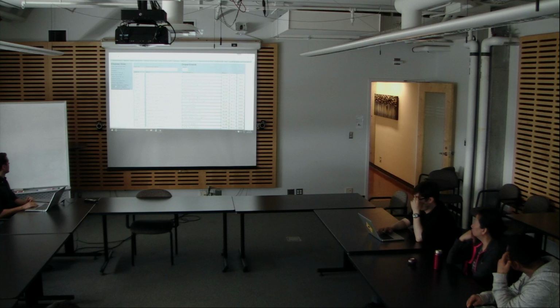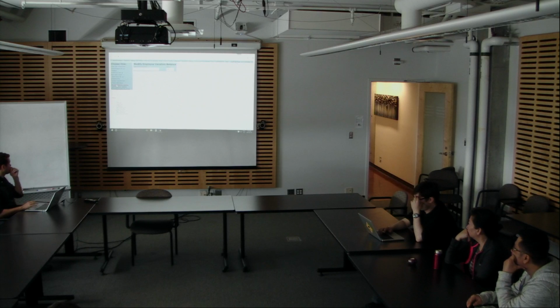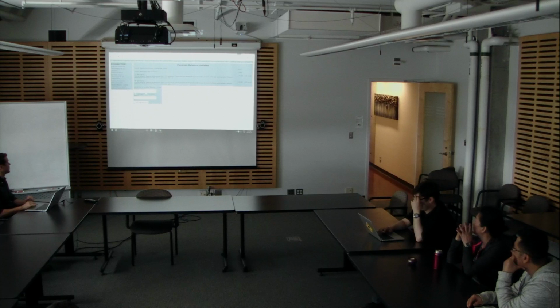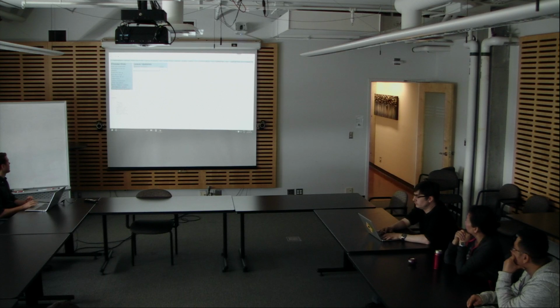Let's see, vacation balance updates. This is the way you would do manual updates: increase or decrease, and what's the reason? That adds to the audit trail, depending on what you do. And then leave balance updates works exactly the same way. So add update. Here we go.